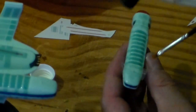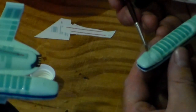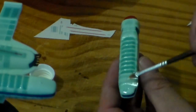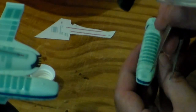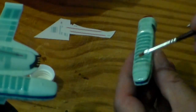Okay, quickly pick that up. Just try to get my hands in position so it's all nicely in frame. Okay, that part won't come off. Underneath the decal itself there was a little black spot. Unfortunately I can't get it to come off, so I'll just have to put that little decal onto the model as well. Not that serious. I'd have liked to have got rid of it, but it doesn't want to come off.